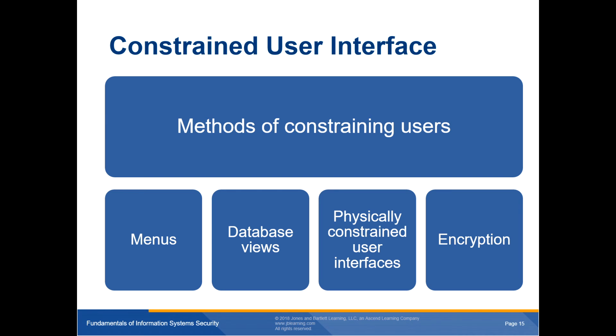But in any case, these are methods of constraining users from doing something we don't want them to do. Menus simply don't give users any idea that the data or programs exist. When they log on, they don't see what they cannot access. A good example of this is the IBM menus that I was in charge of as the project manager for all purchasing and inventory control at Savannah Foods and Industries.